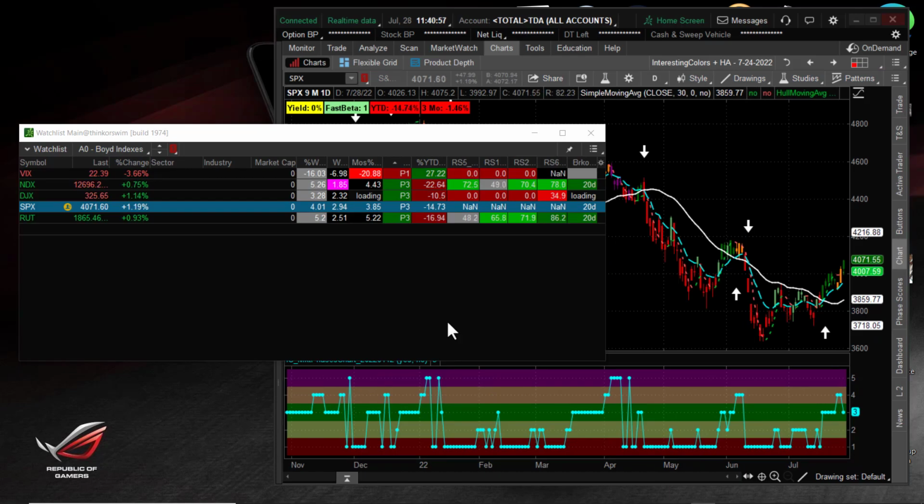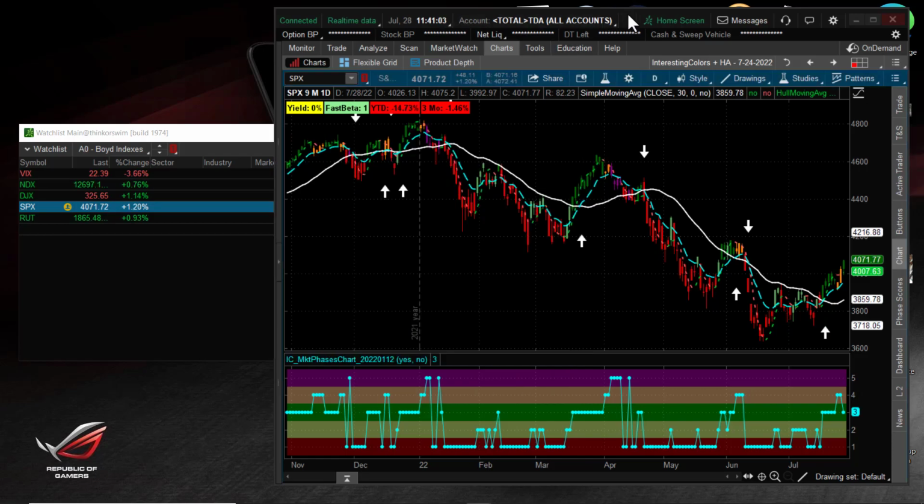So here's a case where I've added the inflection points, or the points where the 10-day EMA is crossing through the 30-day SMA. So here's a golden cross. These are death crosses right here, and they're shown with big white arrows, either up or down, to designate what's going on.